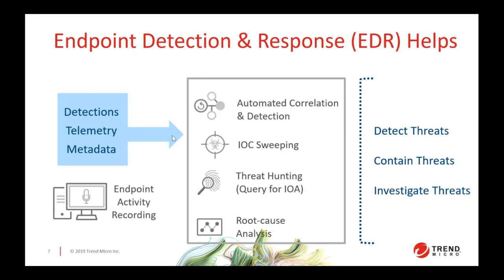All these functionalities are included in one single lightweight agent, and if any detection happens there, the metadata and threat details are sent to the central management server, where the EDR correlation and detection happen. So this is how threat hunting works. We can query for the indicator of attack as well. Indicators of attack can be collected automatically, and if you have any details, you can also put them in the preliminary investigation or detailed investigation from the Trend Micro centralized management server.